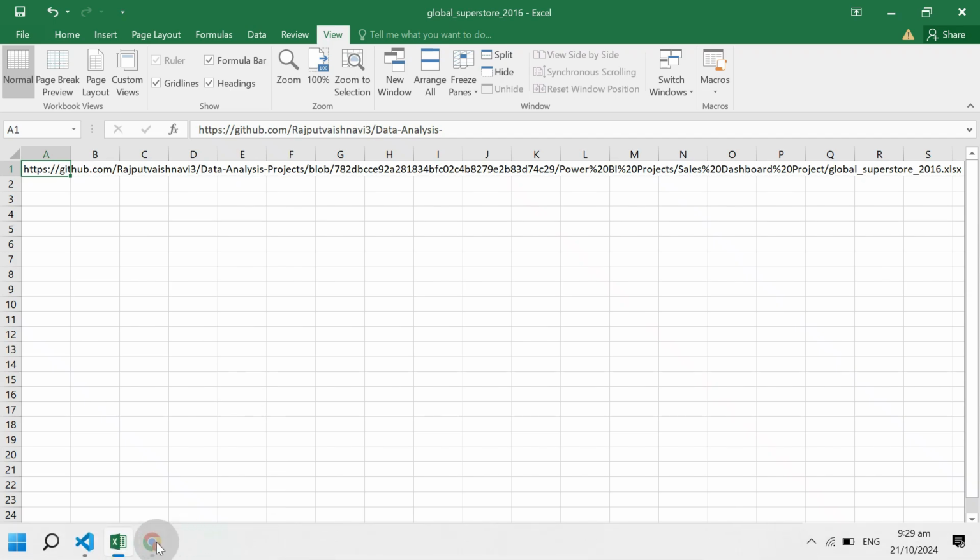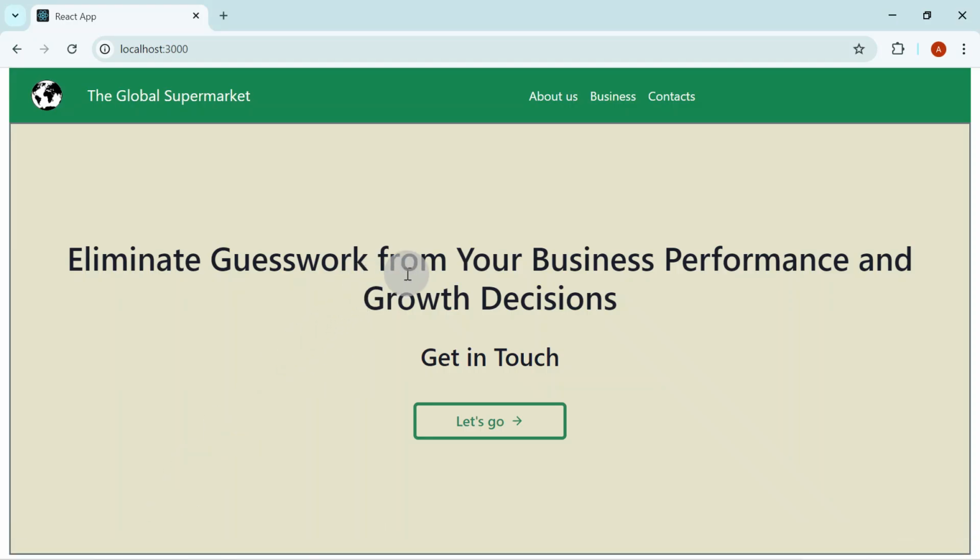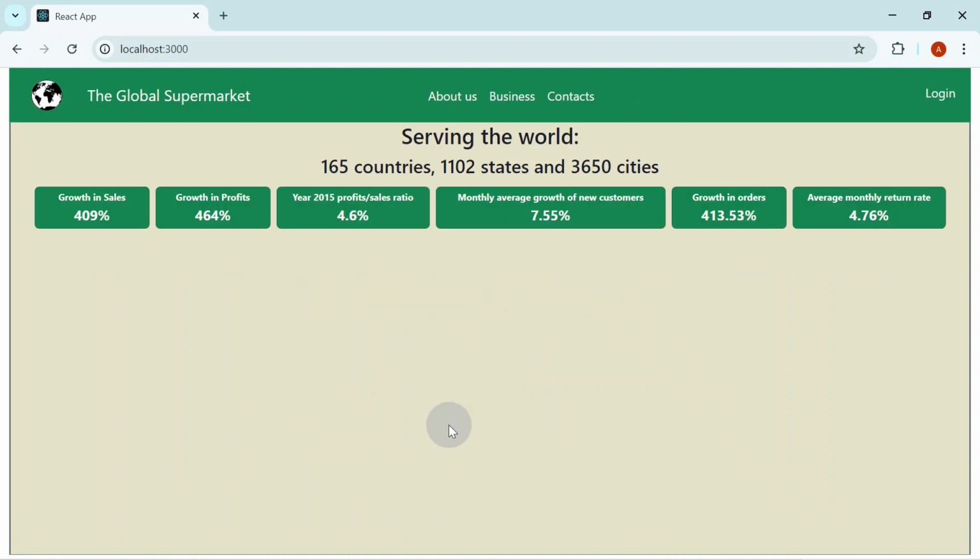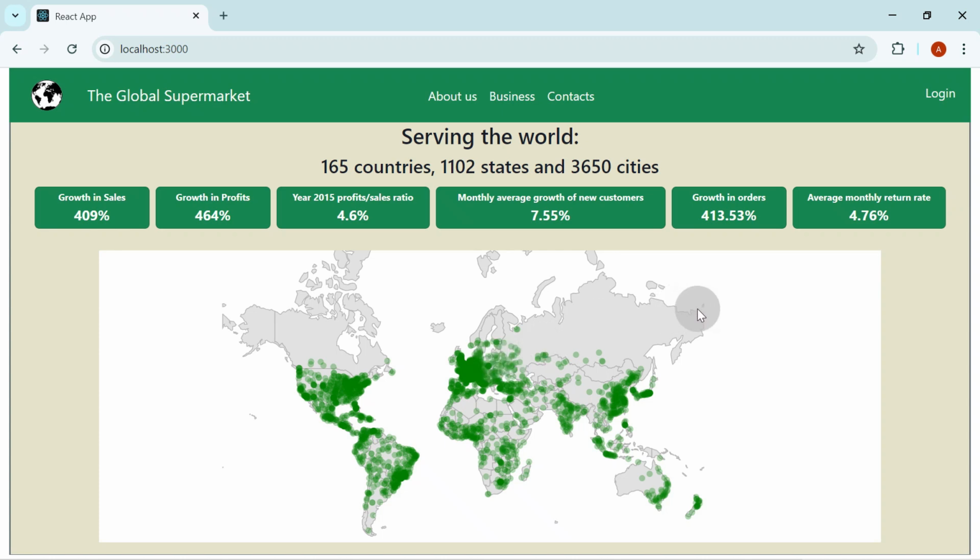If I go back to the main app and click here and let's go, then I'm taken to this page where I can log in. But before I log in, we can see the performance in the key metrics of the business.